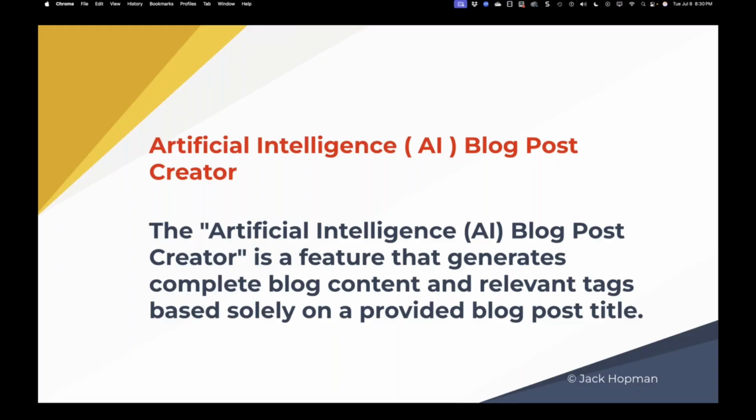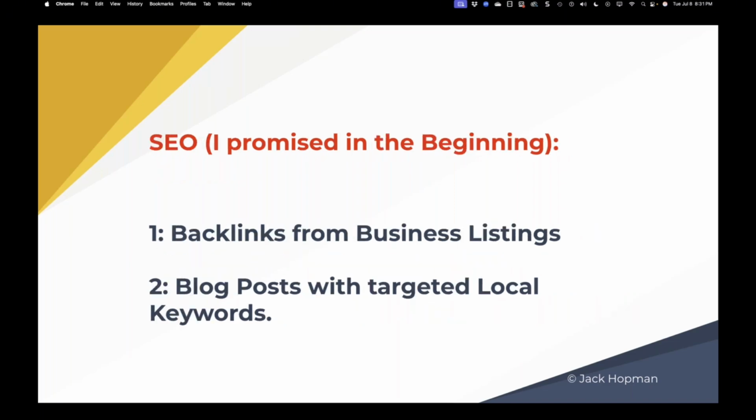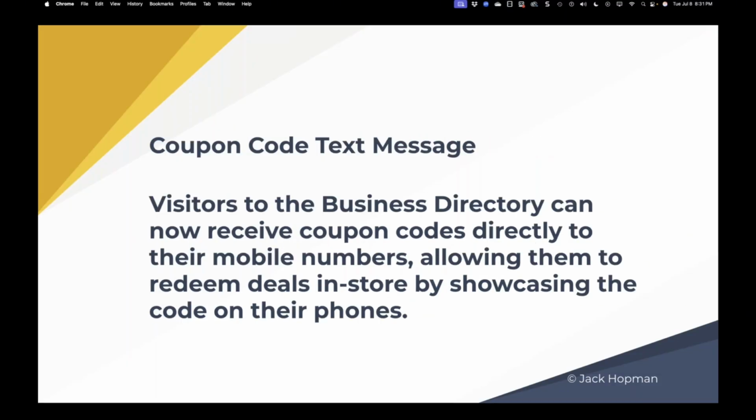So one is the setup of the business directory, which is by definition something Google likes: a website that has a lot of links. And the second is you create blog posts with content and keywords, so prompts and really backlinks from businesses and blog posts with targeted local keywords. And I will do that. Rizzo indeed said that's a hot feature. Yes, it is.